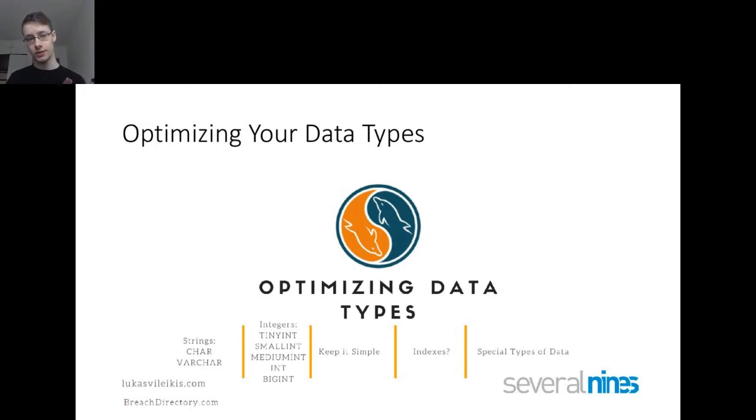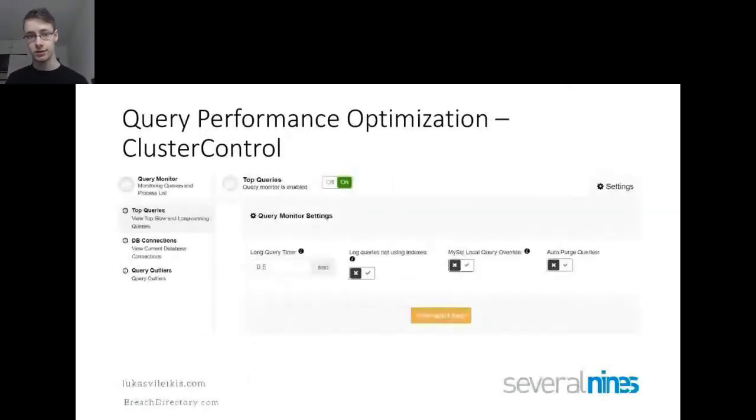You can have medium blob or medium text for medium sized blobs or text values that are long, but not long enough to require long blob and long text. And you also have long blob and long text, which are used for extremely long text values. It takes the defined length in bytes plus 4 bytes of storage. So you need to keep it simple as well. You need to understand what impact indexes have on your data types, because some indexes may work differently on different data types. You may need to keep that in mind as well. We unfortunately don't have time to get into all of this in this talk, but you should refer to the MySQL documentation and you will learn a lot more useful information in this regard.